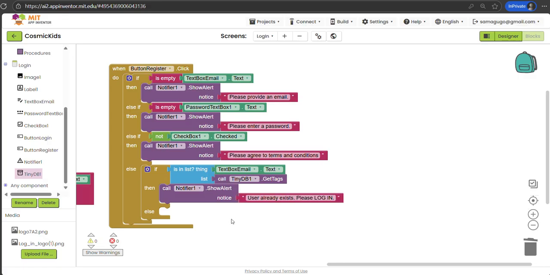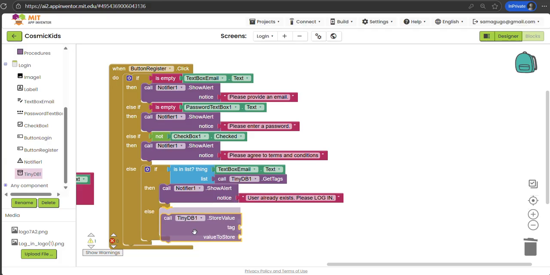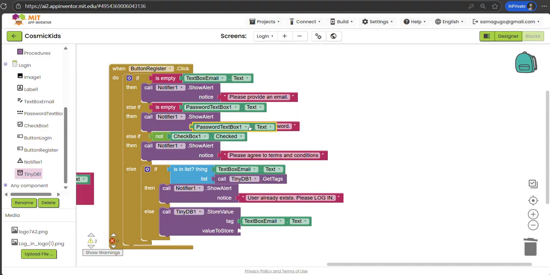On the contrary, if the user doesn't exist, it means I need to create the user. I go to TinyDB and I'm going to store those values that the user is actually giving me. As I was saying before, the tags are the emails. So I need to store the emails, and to those emails, I'm going to associate the passwords that the user will give me.